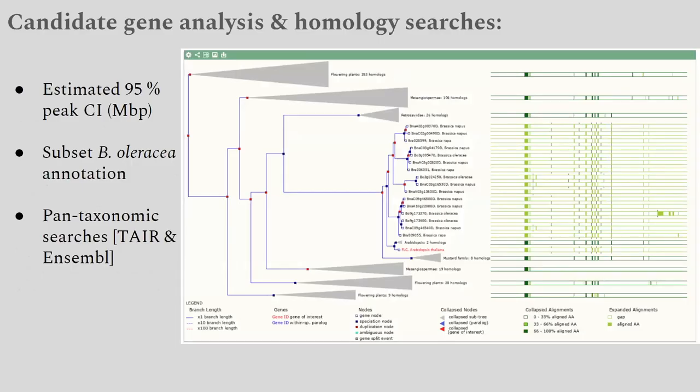I also spent a lot of time trying to leverage all of the work done with other brassica crops and Arabidopsis. So what I did is I made a clunky script that would estimate the 95% confidence interval in megabase pairs where a QTL began and ended. And then I used that to extract genes from the Brassica oleracea genome annotation. And then I ran that through a pipeline where it compared those genes against genes found in the online resources TAIR and Ensembl Plants. And that allowed me to conduct homology searches of different Brassica species or Arabidopsis, which was really useful.